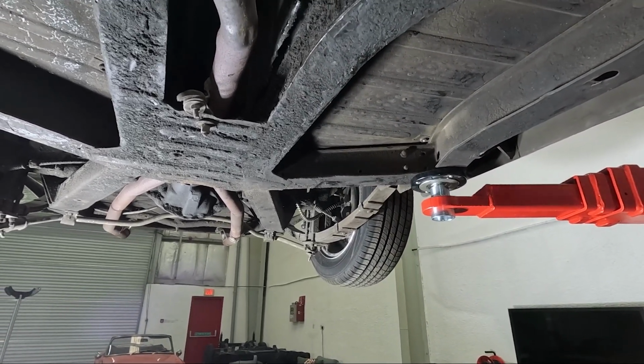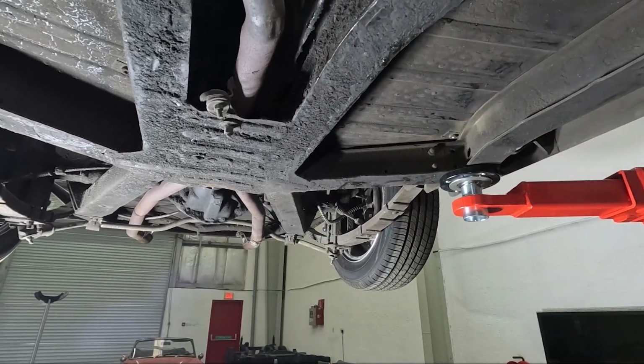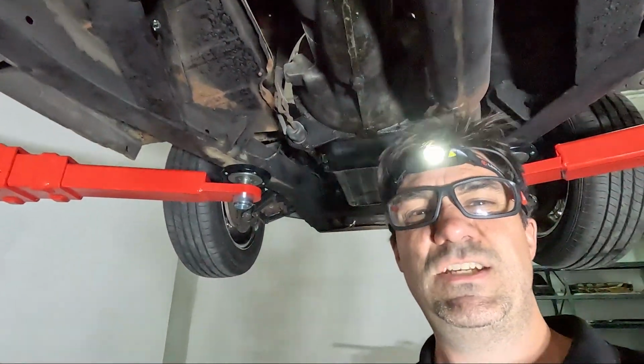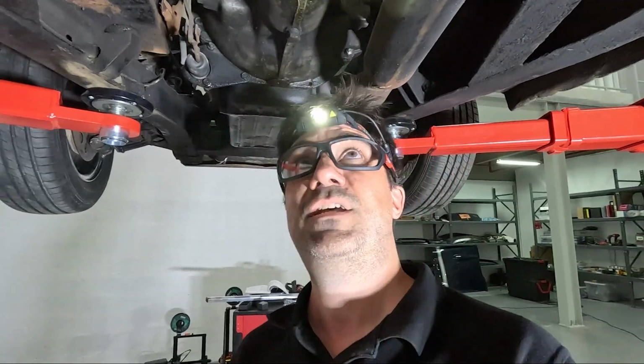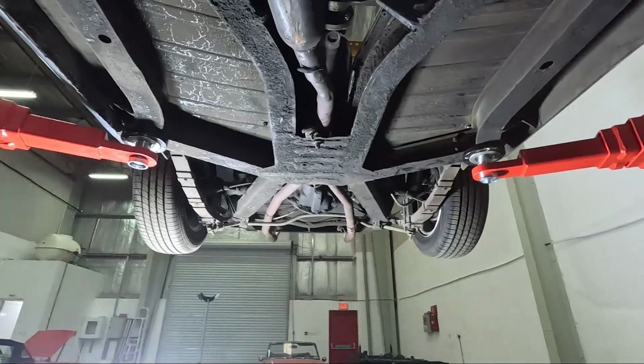Remember, at some point they cross between being clipped to the chassis and going to the body, so that would probably have been a bit of a pain. I could have snipped them, but I was quite keen to get them out as one piece so I could use them as a template later on. I did end up bending them a bit, so that idea's gone out the window. But there you go.